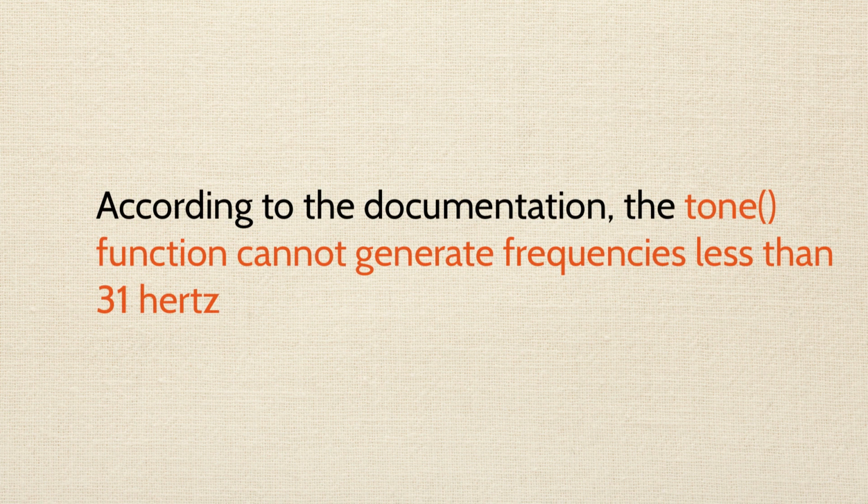It creates some really kind of interesting noises. So another limitation you should be aware of is that you can't generate a tone lower than 31 hertz. Now you can pass a number to the tone function that's less than 31, but according to the tone documentation, you're probably not going to get the actual frequency of 31 hertz or less.